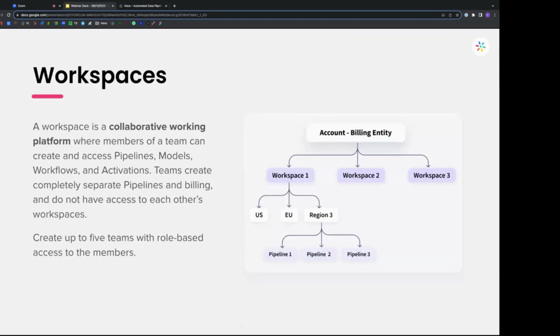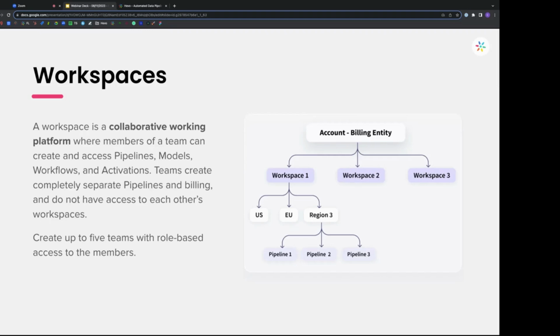Next is workspaces. So again, low-key, really wonderful feature to facilitate collaboration across teams. So if you're a larger company and you have teams across different verticals or lines of business, you want to keep that all under one domain in your Hevo account, but maybe you don't want to mix and mingle those different pipelines and different destinations that you have. You can use workspaces to help facilitate that and keep it all under one house, but kind of sub rooms within that house. So you can see over there in the diagram how the flow of how that would work.